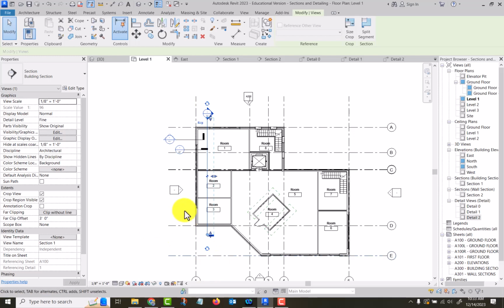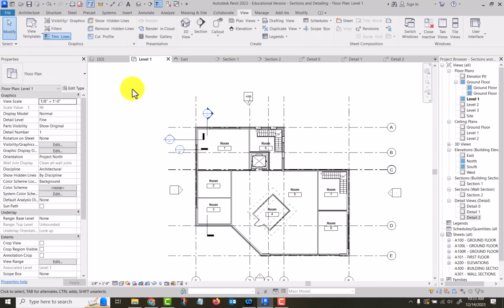This one is the break, so that the line doesn't go all the way through the building.